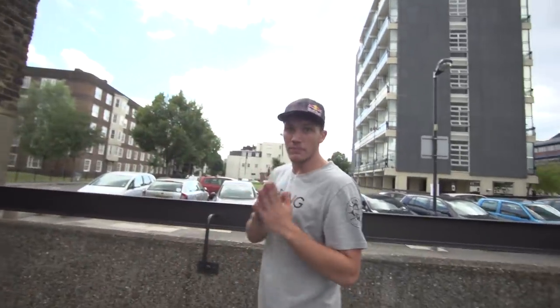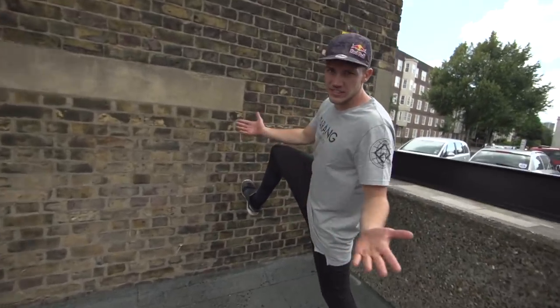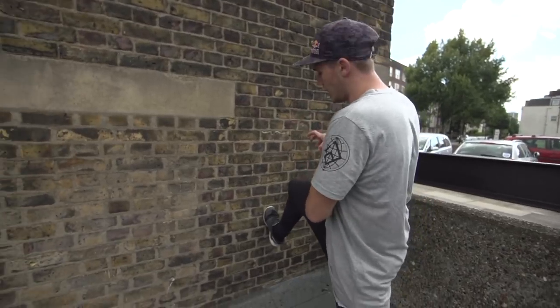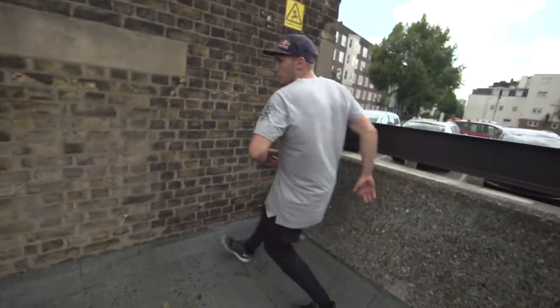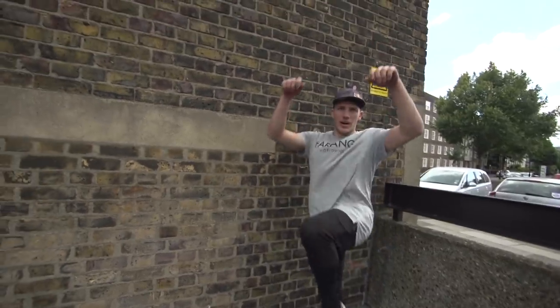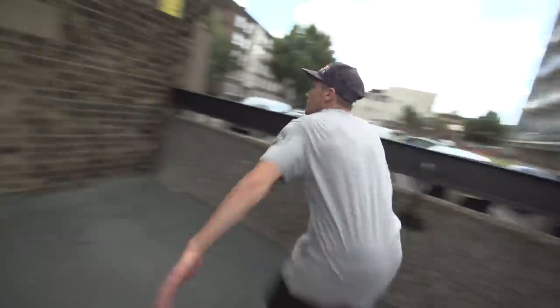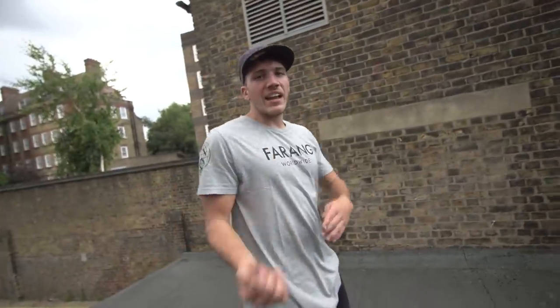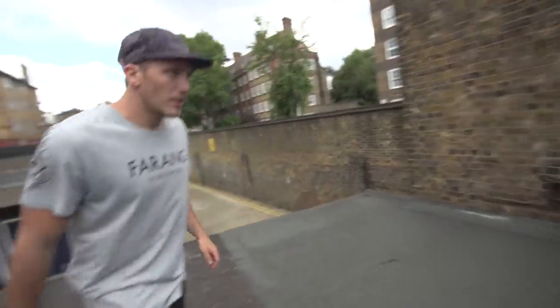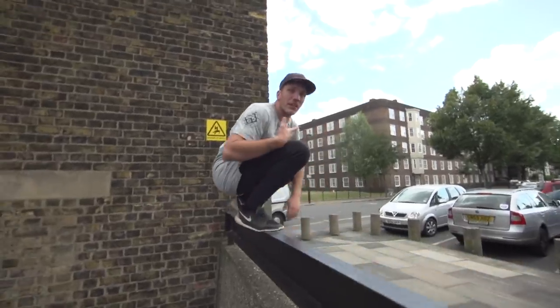So things you wanna really pay attention to and think about is that your leg on the wall obviously does all the pushing. While this leg is pushing off the wall, you wanna help it out with the rest of your body. So as you push, you wanna swing your leg up to give you some height, and you also wanna pull your arms up. Pay attention, you wanna really practice getting really high with these tic-tacs. Once you got that, next step is to do that and land on top of a wall. And next step is doing the same thing, but going over the wall.